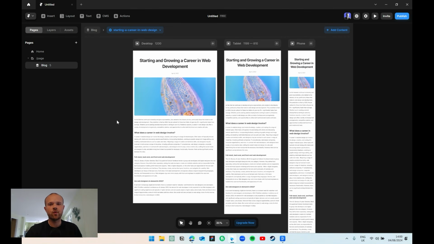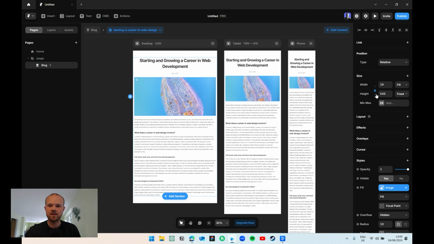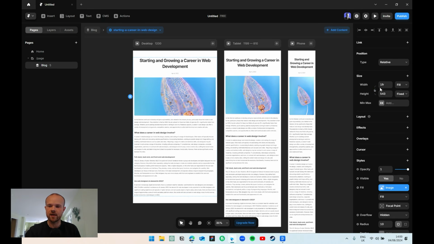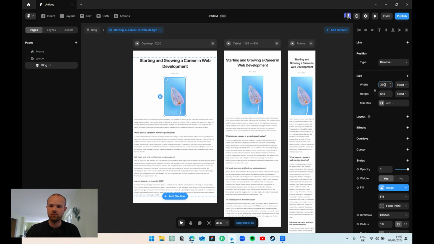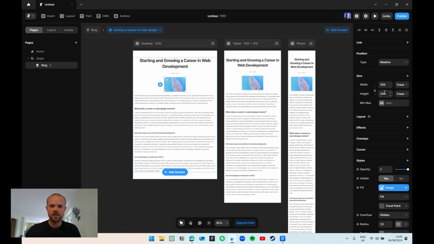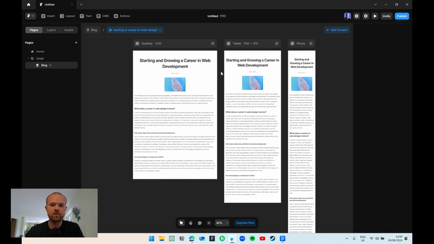So point number 2 was about using fixed dimensions or fixed heights and widths. So we can come back to the image, and if we just remove the padlock here just to reset that, and we're going to set the height and width to be fixed. So let's say 300 by 200 is the height and width. Now at the moment, you can see all of the picture on all sizes of the screen.